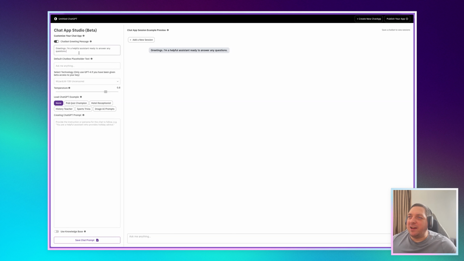So let's modify some things. We have the greeting message. We can modify this if we want, but let's keep this as it is for now. We can change the placeholder text. So we could say, ask me about investing. One of the things that OpenAI and some other models have in their terms is no financial advice. So by using an uncensored model like this, we can create something like this. And we're just creating this to prove a point.